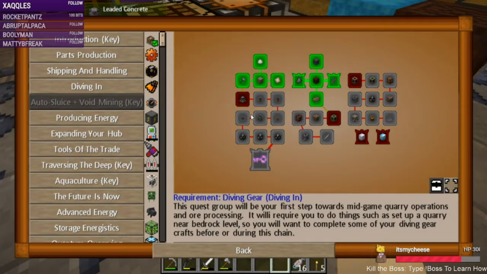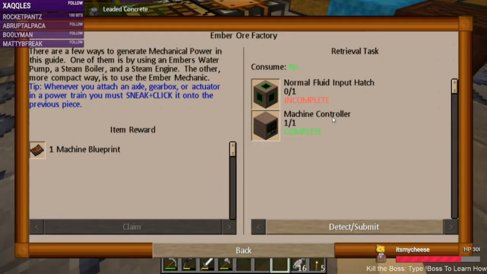All right. What is this? Ember Ore Factory. There are a few ways to generate mechanical power in this guide. One of them is by using an Ember's water pump, a steam boiler, and a steam engine. Okay. The other, more compact way is to use the Ember mechanic. Whenever you attach an axle, gearbox, or actuator in a powertrain, you must sneak click it onto the previous piece. Okay.